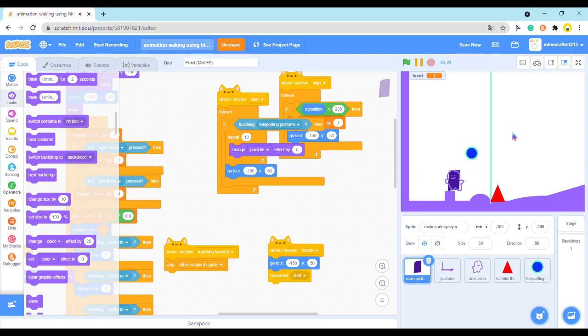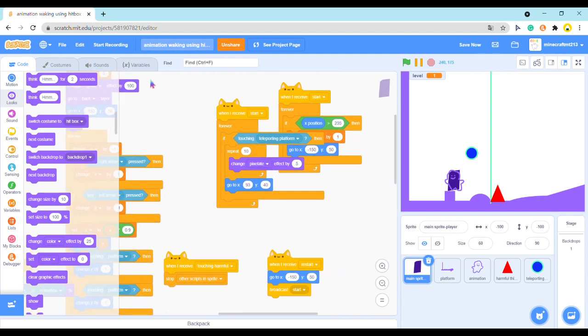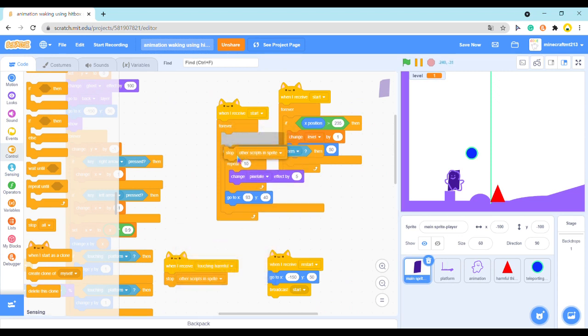I want this one to go to 93 and 40. 93 and 40. And we need to stop other scripts in this sprite again, in here, and go to where it belongs.